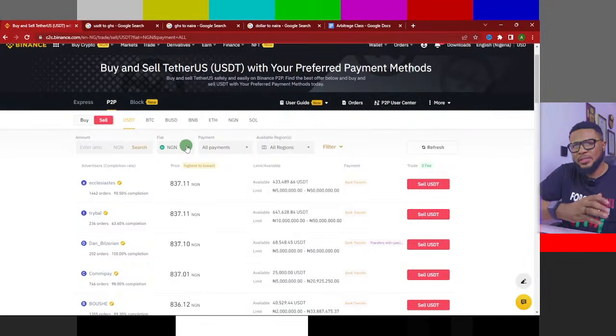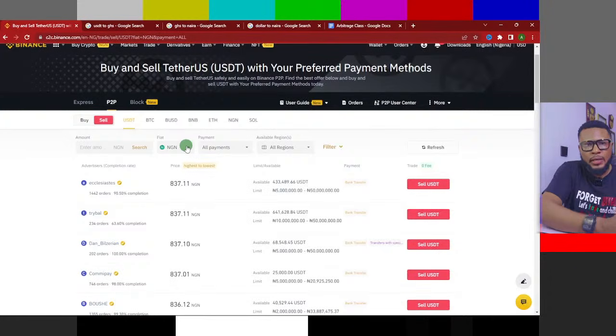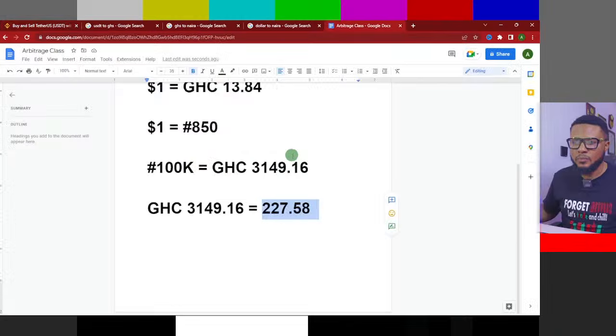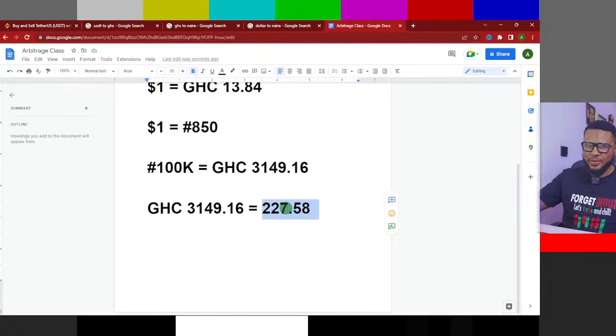So we have USDT now. We've converted our 100,000 naira to Ghanaian money, and the 100,000 equivalent in Ghanaian money, we have used it to buy USDT, and now we have the USDT in our wallet. I don't know if you understand the process now. Remember, we cannot do this with our card because our government have blocked it, right? So we're now using another country thanks to this government.